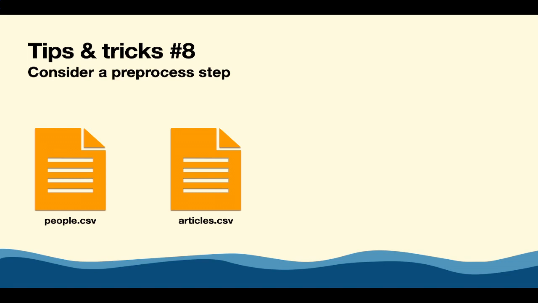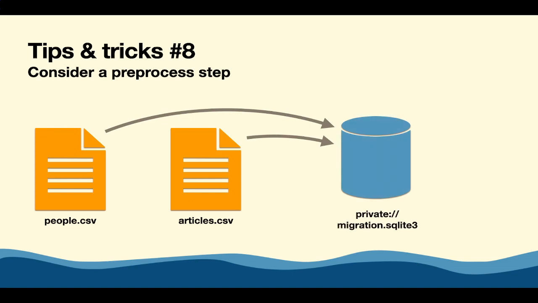But I had to hunt through these different CSV files. So what I did was put them in a database. CSV is tabular data, it's nice to load it in. I can also recommend using something like SQLite for this. There's no extra infrastructure you have to worry about. It's a single file that lives in the private files directory. We dump our data into there, and now we can do much easier ways of querying it.